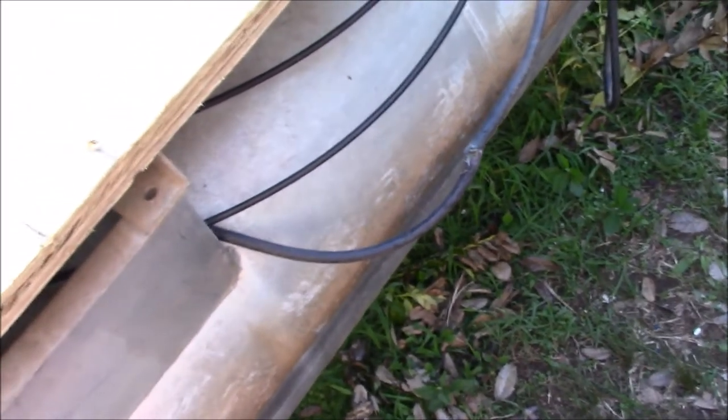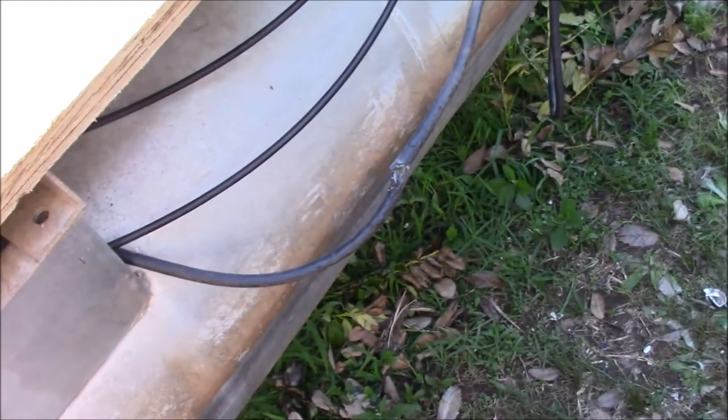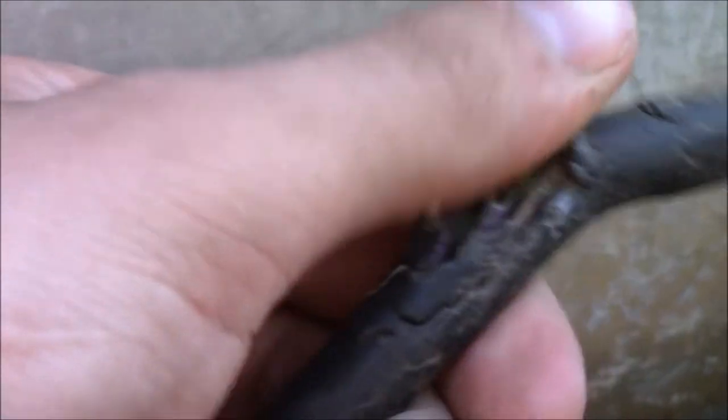And then down here, actually another one, you might can see it right there. Right there is another one that I'm about to fix. And basically what has happened with this one is they've chewed it to where all the wires are actually split, so I'm going to have to cut it and put them back together and all that. So I'm going to show you that now, and we'll get back to the plywood in a minute.